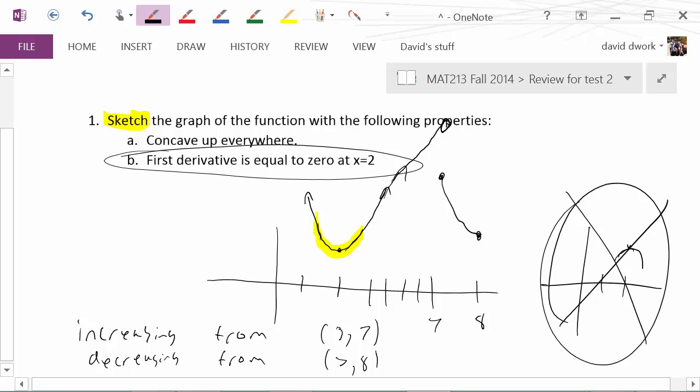So you see, I have now sketched a graph that has all these qualities. Not only is it concave up everywhere, and you might be saying, how is this concave up? Well, if you imagine I'm curving around, I'm tending to uphill. If I were to continue the shape, it looks like it would continue going like that. So it would be concave up. It's concave up everywhere. The first derivative is equal to 0 at 2. And it is increasing from 3 to 7 and decreasing from 7 to 8.